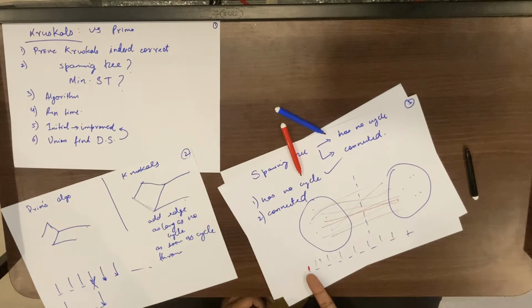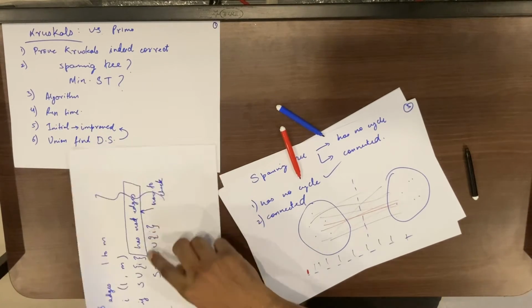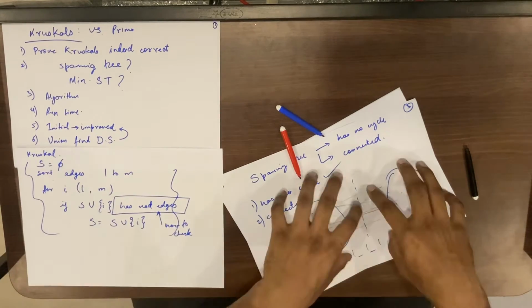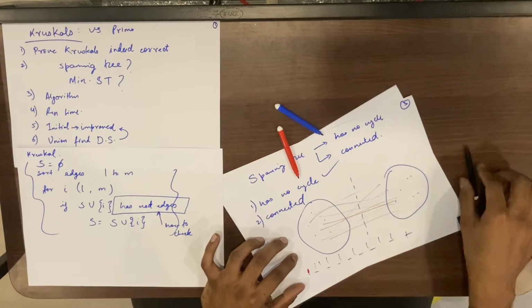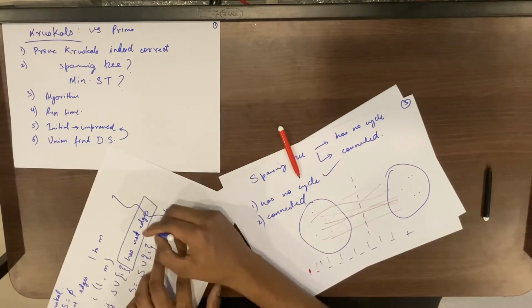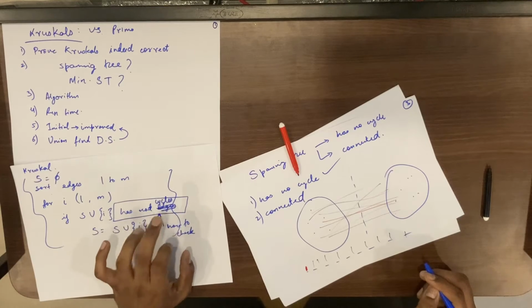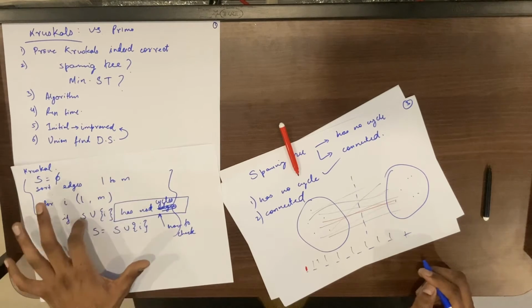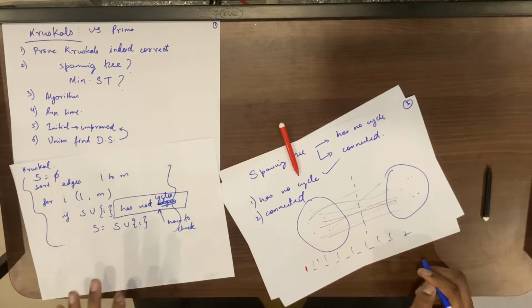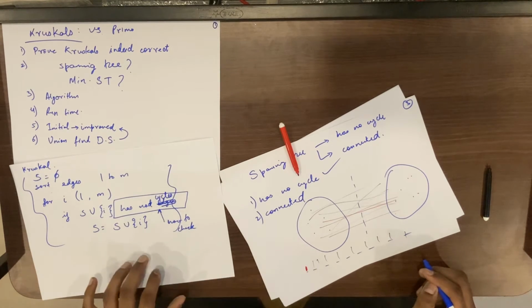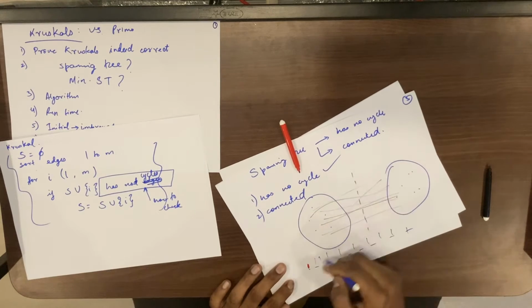So Kruskal's algorithm will look at the red edge. If S union I has no cycles, sorry, if I was calling that edges up till now, please forgive me. If S union I has no cycles, then we'll add it, and if it has a cycle, then we'll forget about it. So anyway, S union this red edge, does it have a cycle?